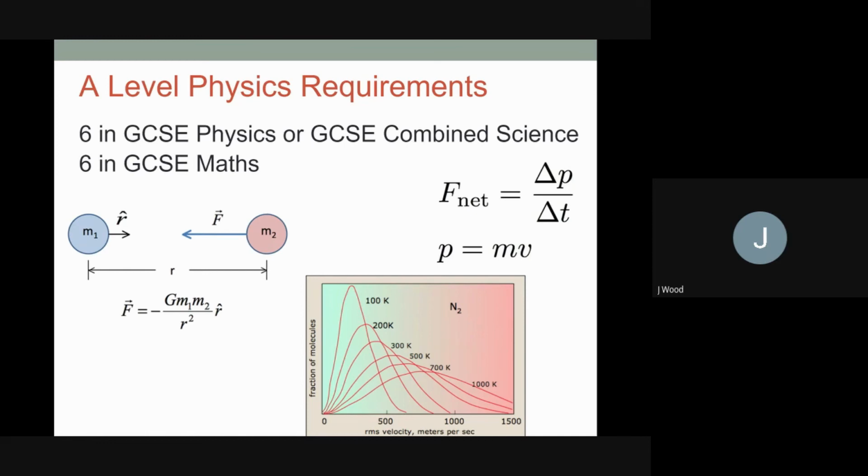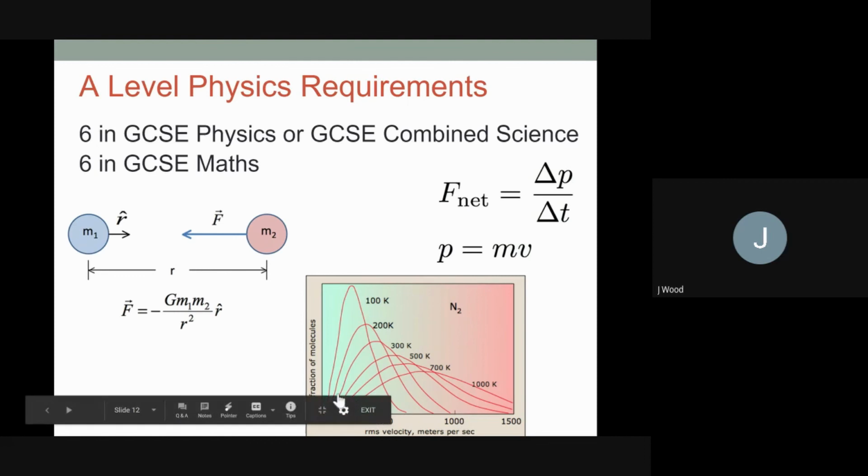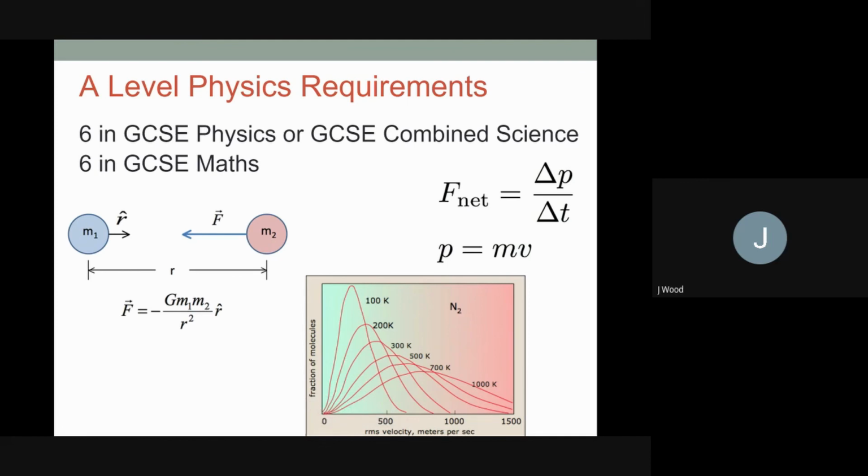I've just indicated here some of the key concepts that are introduced at A level to show you the level of mathematical rigor that we require. We've got Newton's law of gravitation, which requires a really robust understanding of inverse square law, so understanding how the force varies with the inverse of the square of the distance, which means you need to be really comfortable with those things, the algebra surrounding that. We also have the graphs showing how temperature and velocity are affected for different samples of particles. You need to be really confident analyzing graphs and interpreting data in these forms. And we also look at lots of rates of change. So you need to be confident with a new concept of rates of change that comes up, which requires you to be able to use abstract maths and apply it to these physical contexts with a lot of confidence.